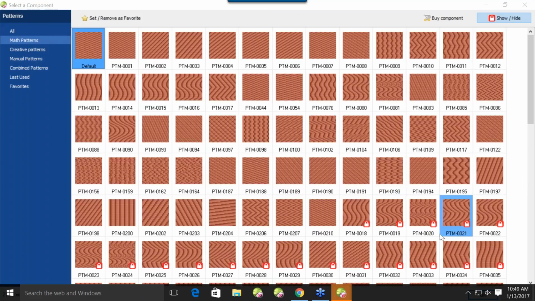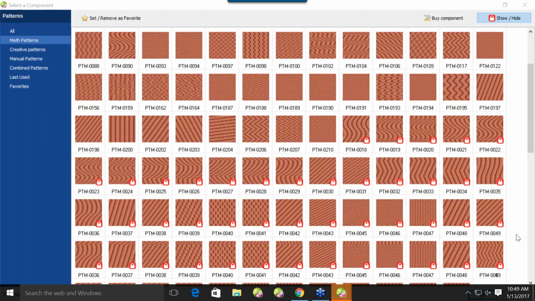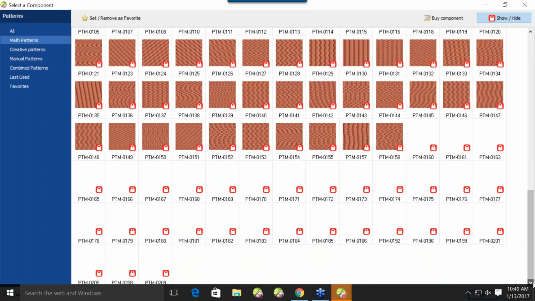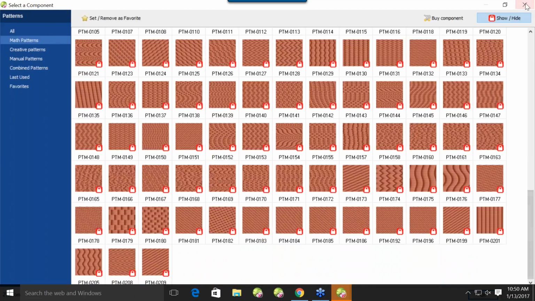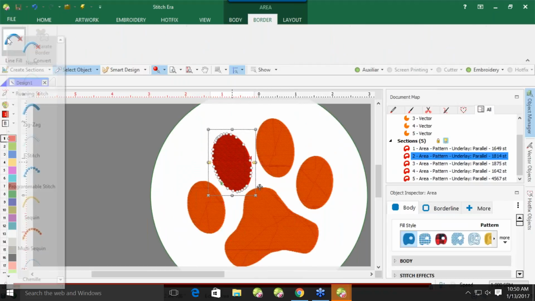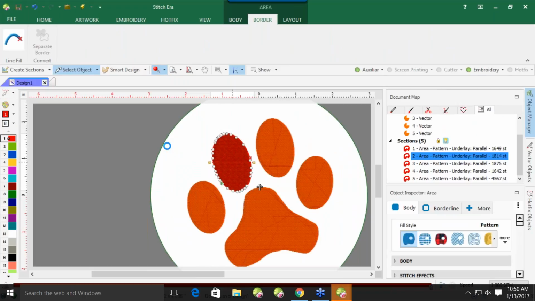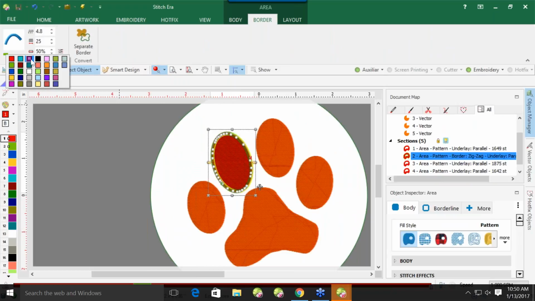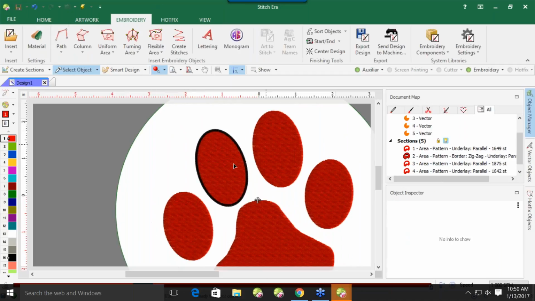Let me just, hold on. I got too many things covering tools here. All right, so there we go. Sorry. Okay, adding border the same way. Just click on border. There's your border on, and there's your border on right there. You could change the color, change the density, change the width of the column. Does it nice and cleanly, okay? Looks pretty good.